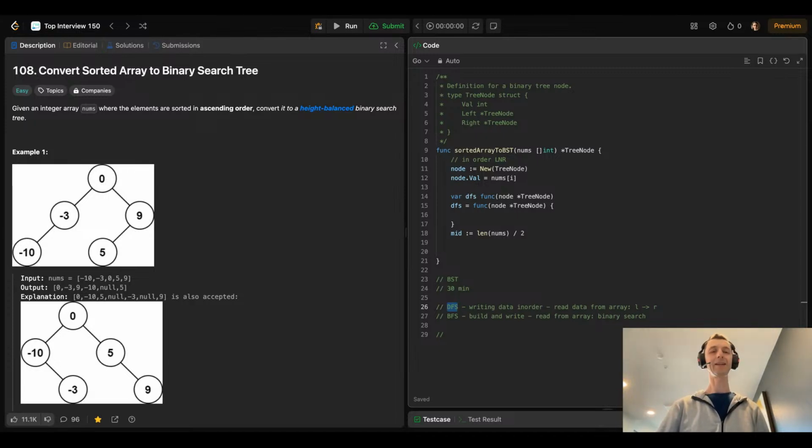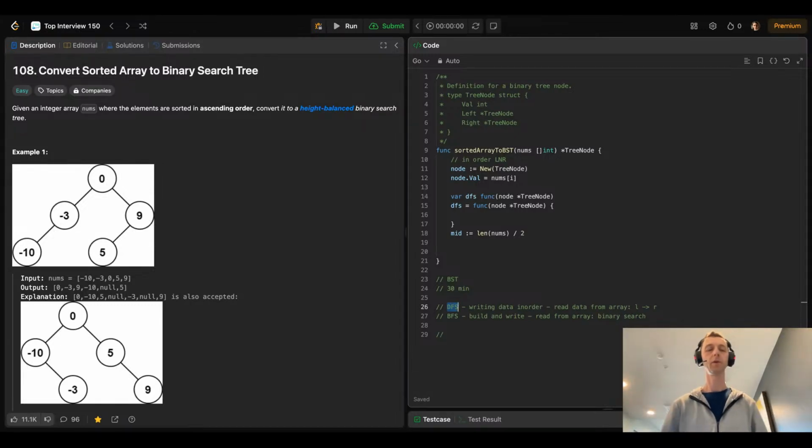But that's the maximum length, and you don't know how many nodes you need on that last row. You can calculate it, but it's just easier to do it in BFS.